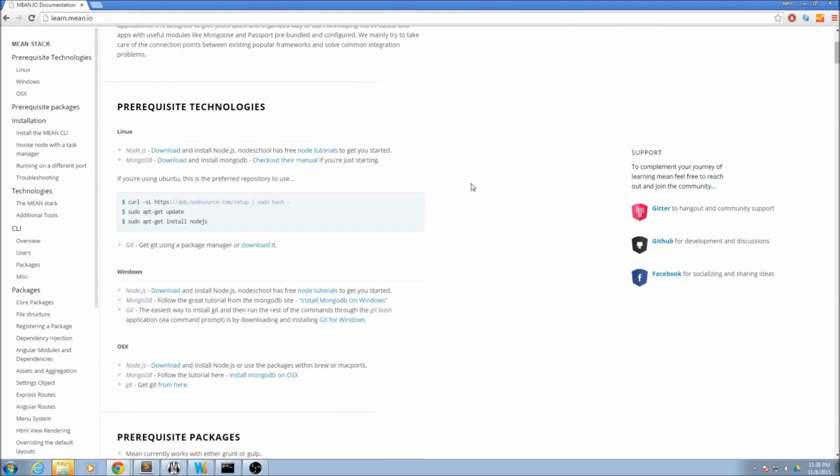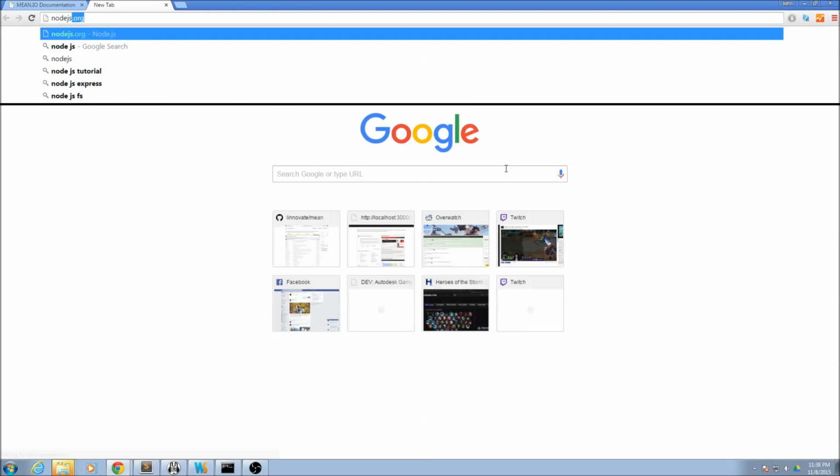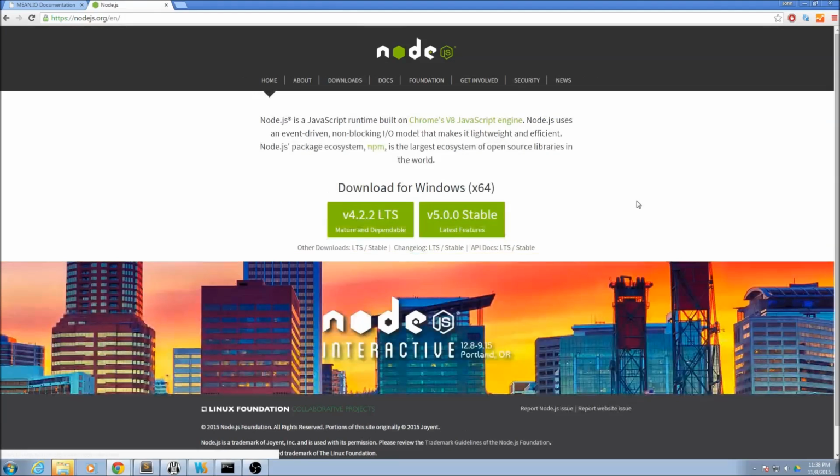Depending on your operating system that you're using, obviously things are slightly different. I'm using Windows here. I've already got stuff installed, but the basics are you need to get Node.js installed. Right now, as of this video, the current version is 4.2.2. Mean.io hasn't been extensively tested on Node 4.0, but we've had people using it and it seemed to work in general.